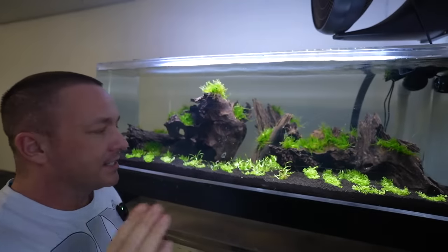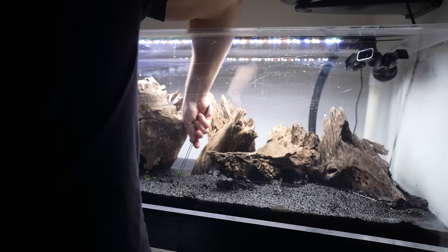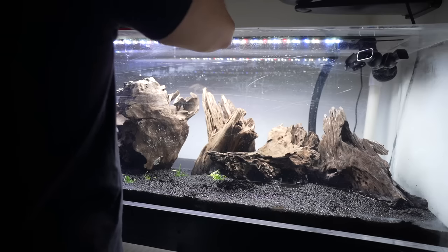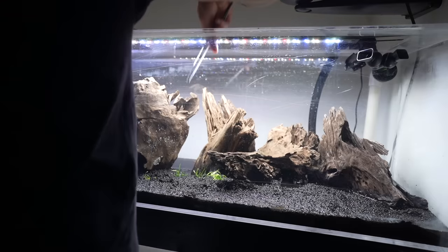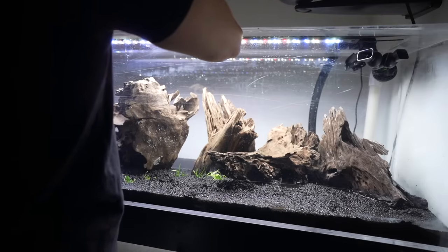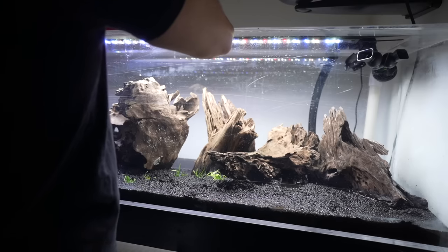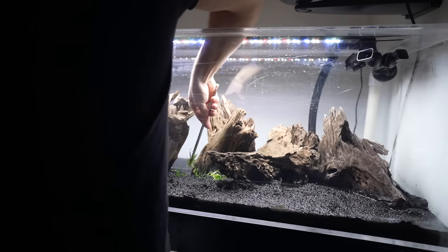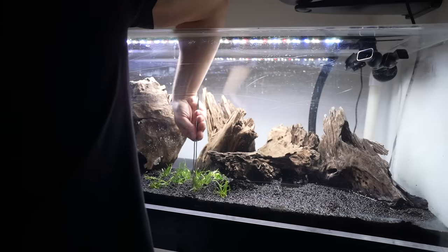Many say you can't do carpeting plants without CO2. The best results I ever got were using CO2 when growing carpet plants — like when we did the discus tank with all dwarf hair grass, or when we did the 375-gallon rainbow fish tank and had nothing but moss that grew in, due to a combination of lights and CO2. I'm finding CO2 injection to be slightly more important, but it all depends on the system, and that's what I'm testing here.